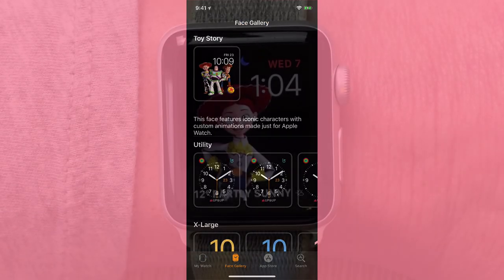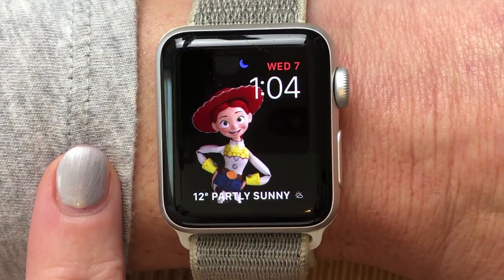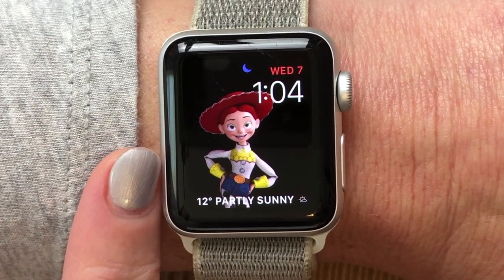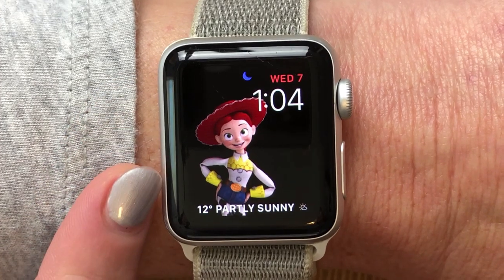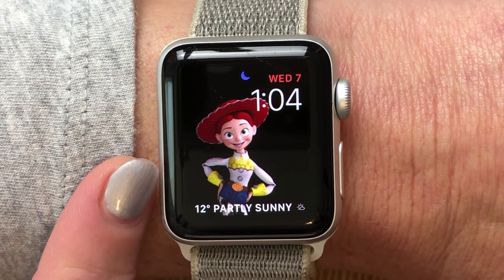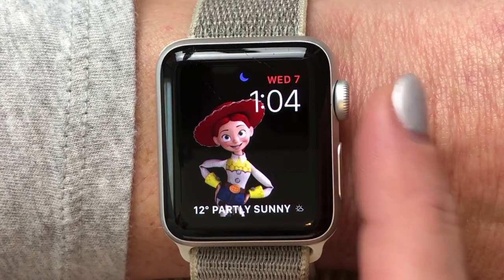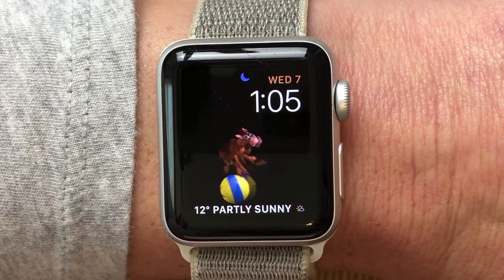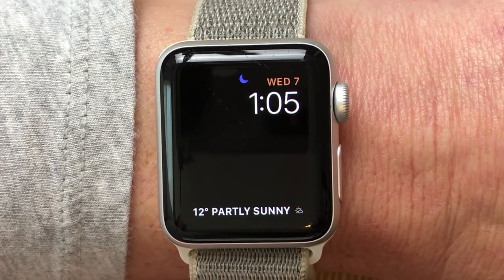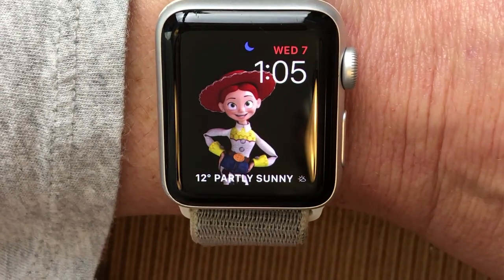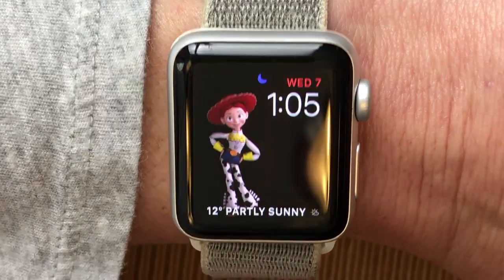the watch. So now this is the Toy Story watch face, and this one is really cute. You can see this is the character that we've chosen, and you can see it's an animated watch face. She's blinking and she's moving around a little bit. Yeah. And to see different animations, you don't use the digital crown. All you have to do is tap, and it's a different animation. Yeah. Or you can do your wrist. And come back up to her. Let's see, does it do a different one? Yeah. Yep, there she is.